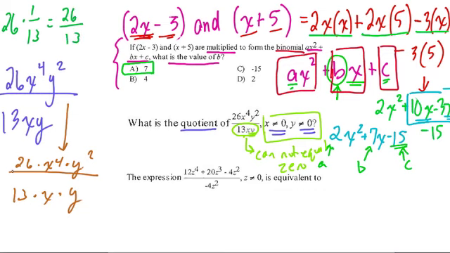So I can just think of this whole thing as a big multiplication statement. And that means I could regroup. So these two are grouped together. These two are grouped together, and so are these. And now everything's easy, right? 26 over 13 is just 2. X to the fourth over x is just x squared.